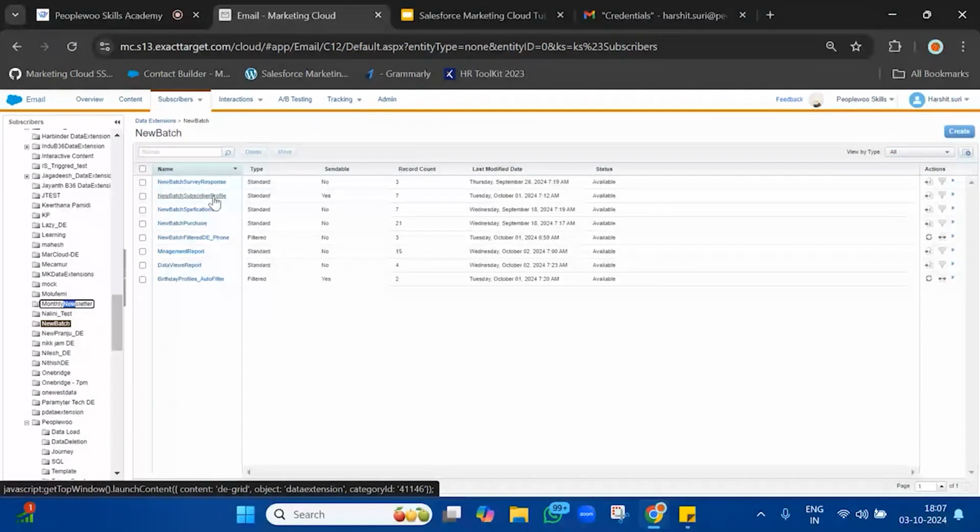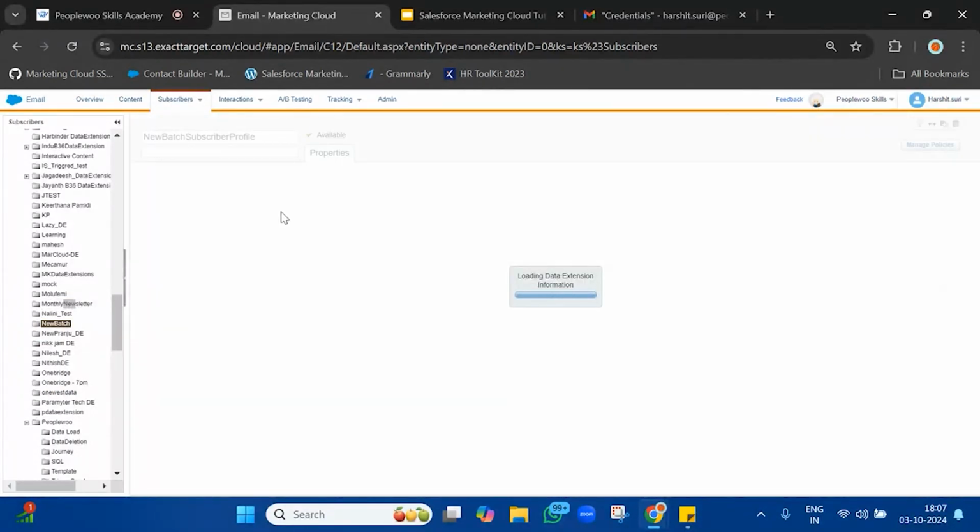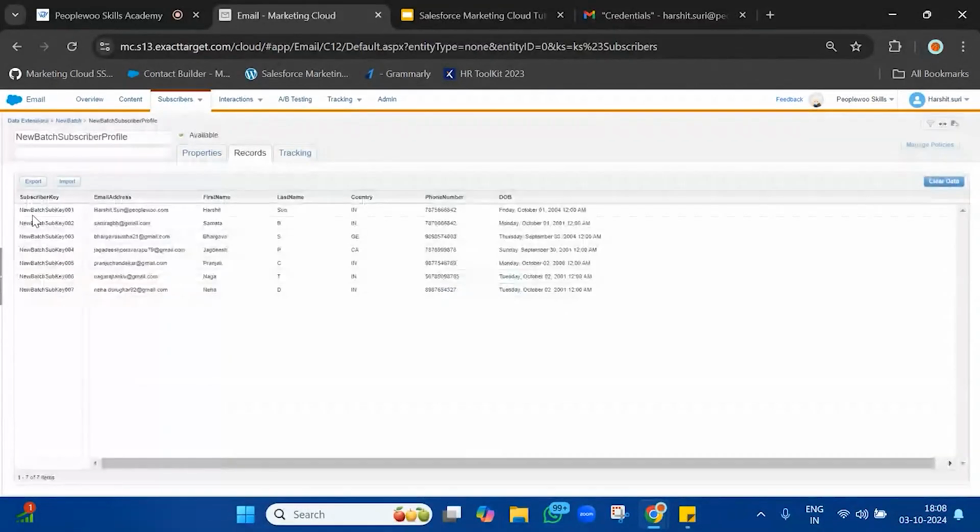So we have this profile data extension. Now suppose these are the profiles which customers are creating on your website or a mobile app. How will they do it? They will go and sign up. Once they sign up, they will fill your basic form: first name, last name, email address, age, gender, whatever questionnaires you have defined there. They would set some password and they would be able to sign up. So that data you have to get inside Salesforce Marketing Cloud on the go.